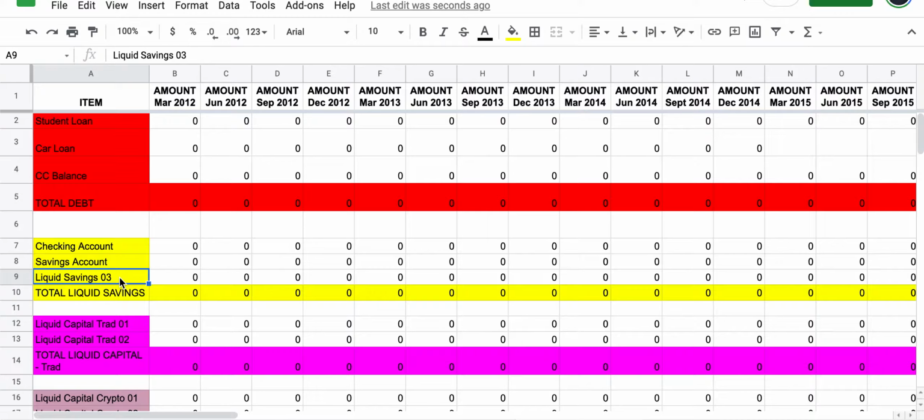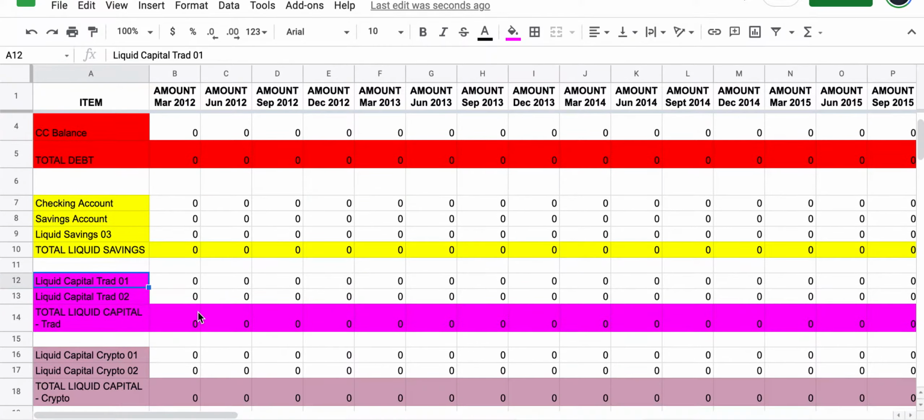Let's see. I was going to have this be a CD row, but that is going to complicate things. So I'm just going to leave that as zeros. Then a person may or may not have, depending on where a person is and their trajectory of being able to save, liquid capital accounts, at least what I call liquid capital accounts, just regular taxable investment accounts. But let's say a person does, and maybe you have an account at, I don't know, E-Trade.